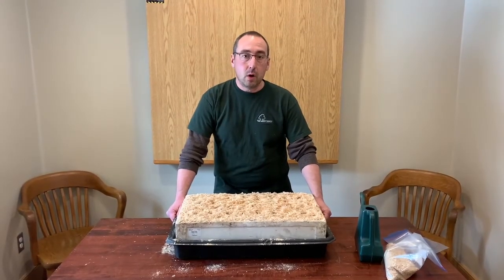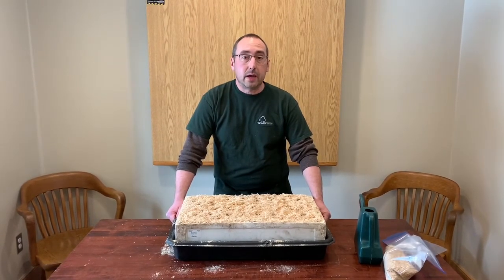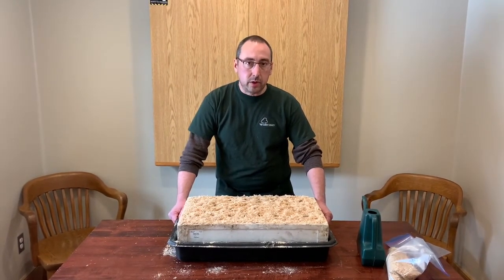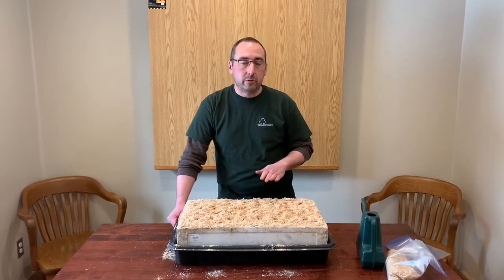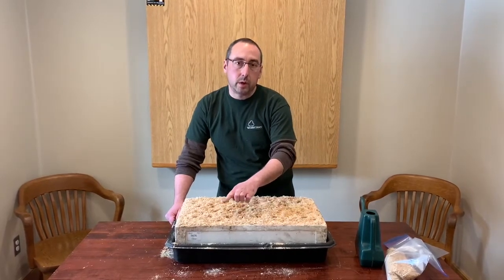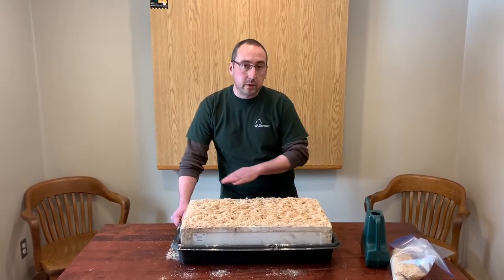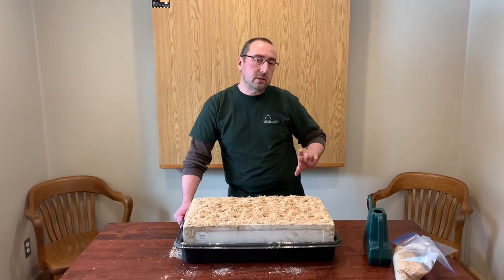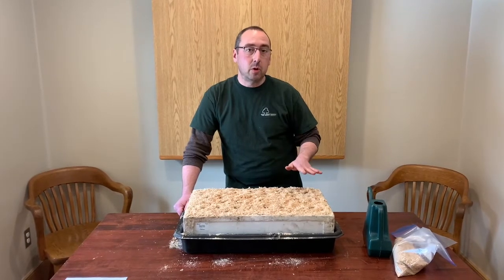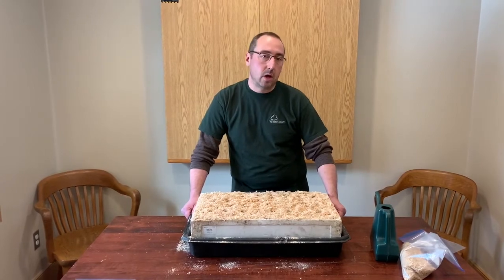Now that your mulched block is watered, we're going to move it to a sunny spot. Here at Green Legacy we have a nice sunny window, but in your classroom just pick the brightest, sunniest spot you can find. You may not notice a lot going on in the first week or so, but after about two weeks you should start to notice little sprouts coming up where each acorn was, and the whole block being filled out. In three to four weeks you should start to see something that looks like a tree. These seedlings are not going to outgrow this block — even though it may look crowded, they'll be perfectly comfortable.